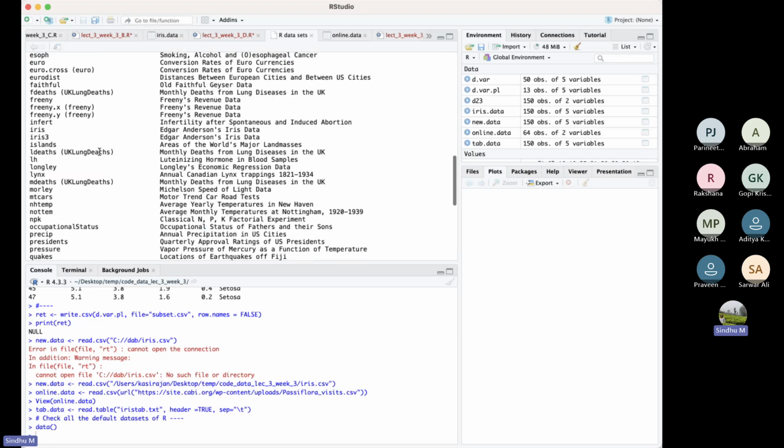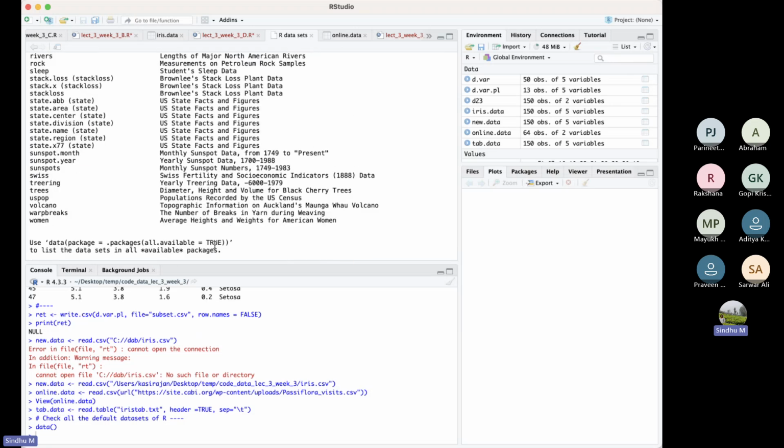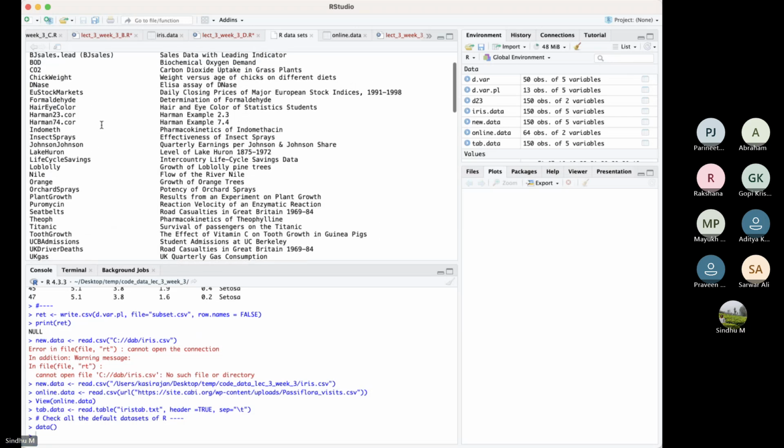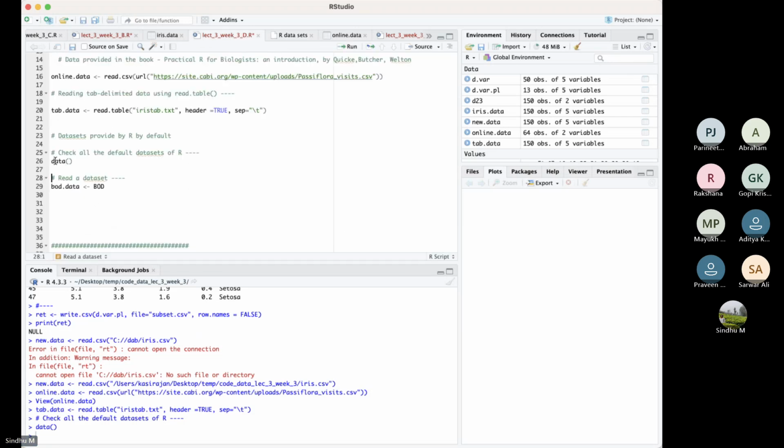And there are some data files that are already within the RStudio package. If you want to check what they are, you have to use the data function. Suppose you want to load one, because it's already coming within RStudio, you just have to write the name of the data set you want.